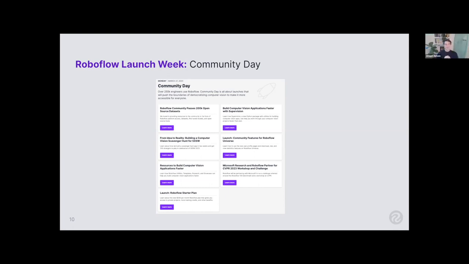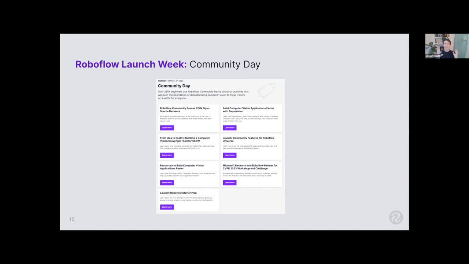Some of the other big things in the community. So Roboflow went to South by Southwest this last year and gave a talk on building an internet scale rock paper scissors game. To complement our South by Southwest discussion, we also released a scavenger hunt app, a little app that if you go to sxsw.roboflow.com, you can actually try this little app out. But it basically runs a COCO model on your phone. I'll drop that link in the chat here. It runs a little COCO model on your phone to find various objects.